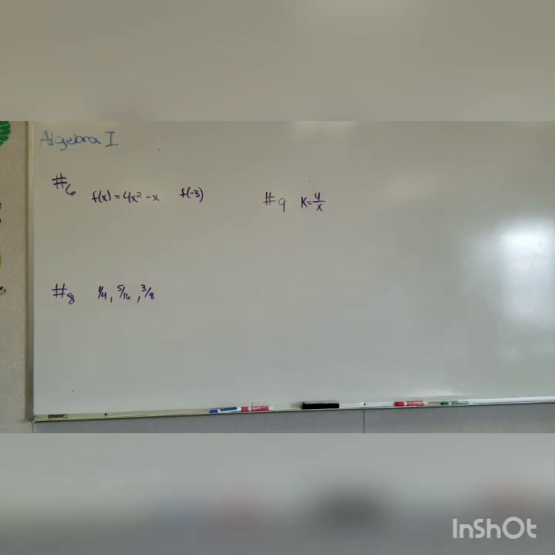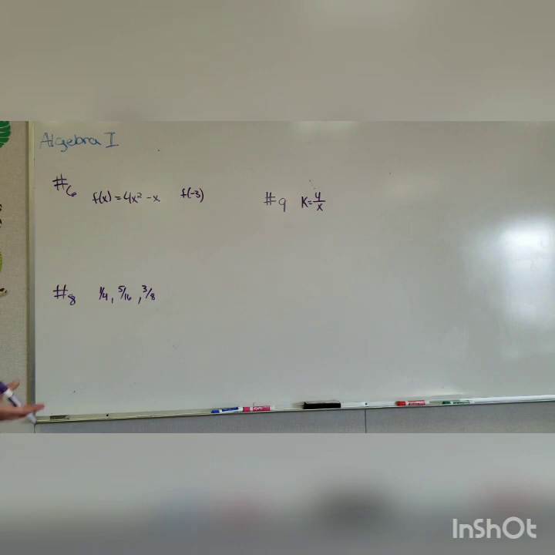Now in a function, every time you put a different x in, you're going to get a different y. You can't ever match up an x. One x cannot have two different y's with it. All right, so you just put negative 3 into this equation to find out what this answer is when x is negative 3.